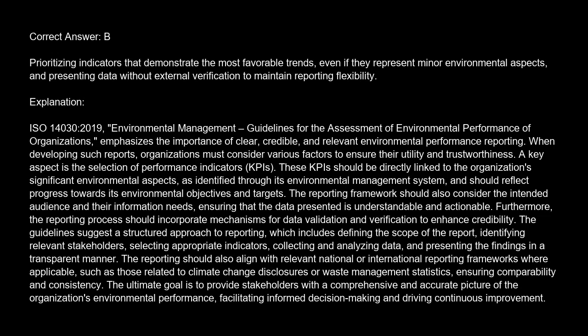Correct answer is B. Prioritizing indicators that demonstrate the most favorable trends, even if they represent minor environmental aspects, and presenting data without external verification to maintain reporting flexibility. Explanation: ISO 14030, 2019, Environmental Management Guidelines for the Assessment of Environmental Performance of Organizations, emphasizes the importance of clear, credible, and relevant environmental performance reporting.